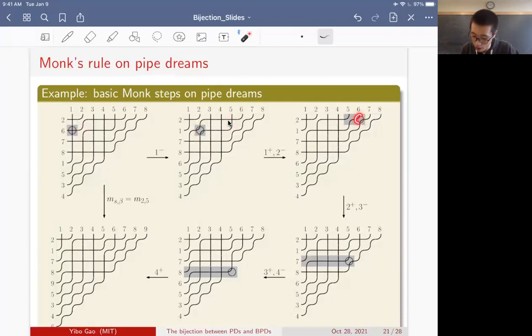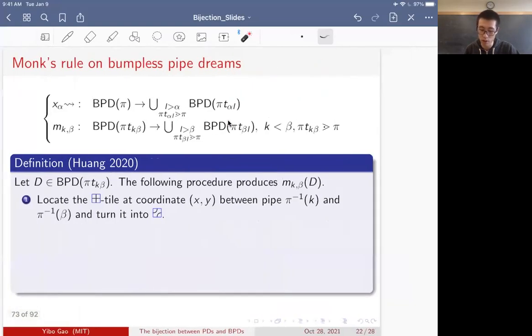If I add a crossing here, then that creates another double crossing with this cross tile. So I need to undo this and then search towards its right to add another cross tile somewhere. So repeat this procedure. And this is the example to answer Pavel's last question, that you actually add a cross tile here to end your procedure, which means that you actually need this part. But in the end, you get some reduced part. And you have a similar story for the bumpless part.